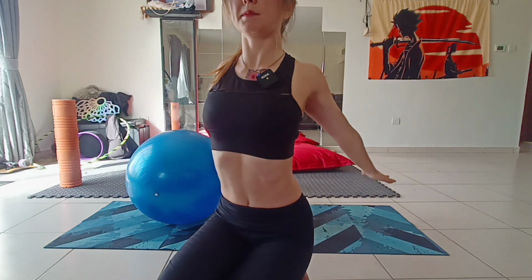Use the breath. Inhale to lift. So, Katie, here you have to modify a little bit. You circle the arms, reach back, back, back, back, and then you can bend the arms like swimming, and then reach forward. Yes, exactly.